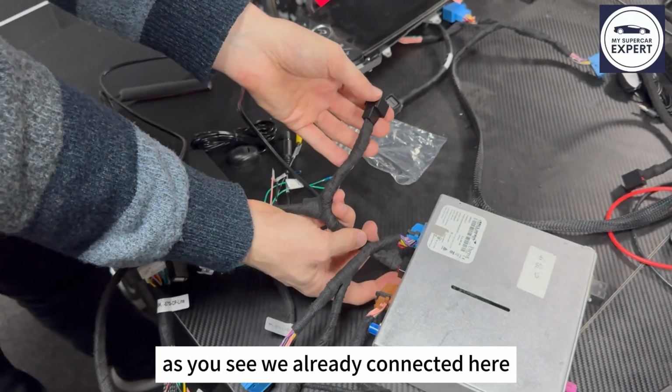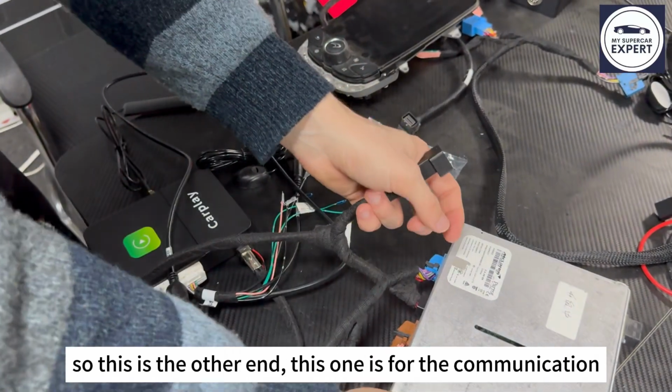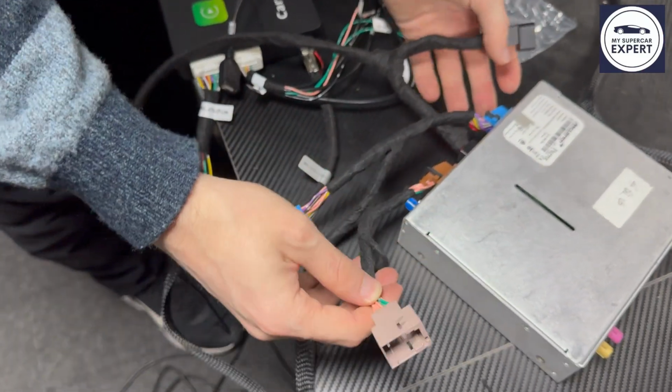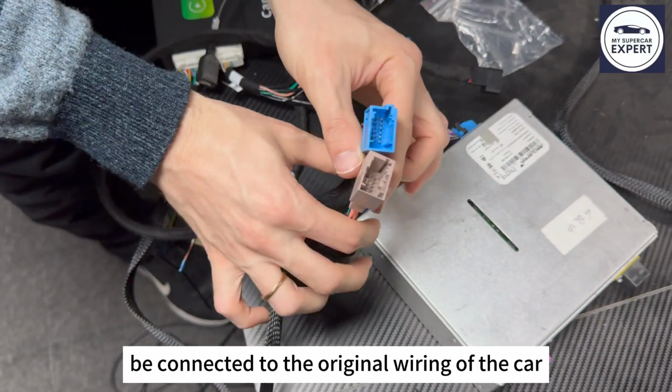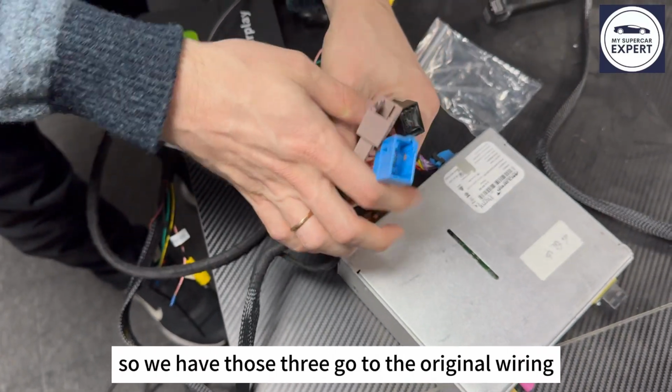As you see, we are already connected here, so this is the other end. This one is for the communication, and this one is also for the communication. Those two both need to be connected to the original wiring of the car. So we have those three going to the original wiring.